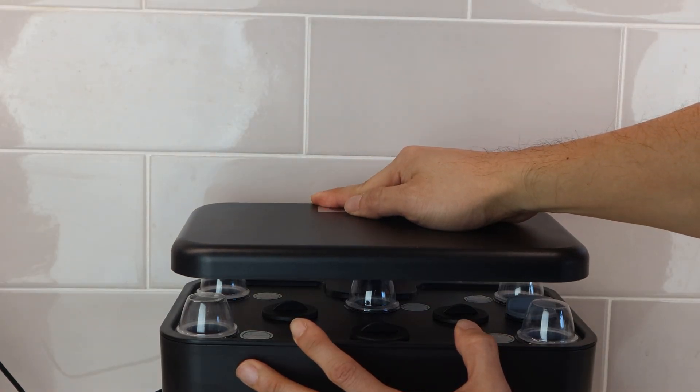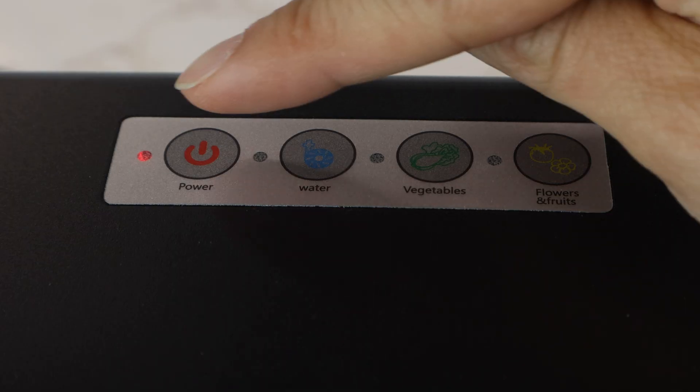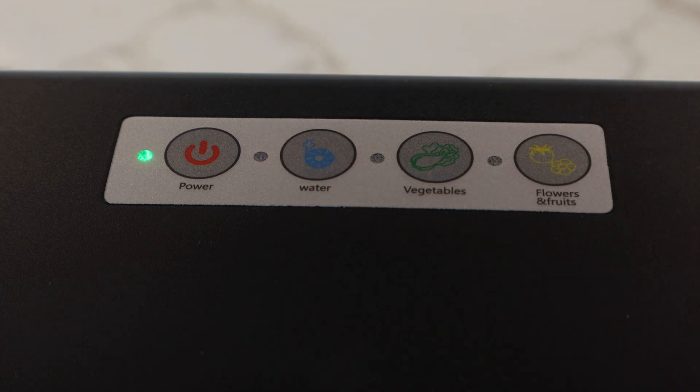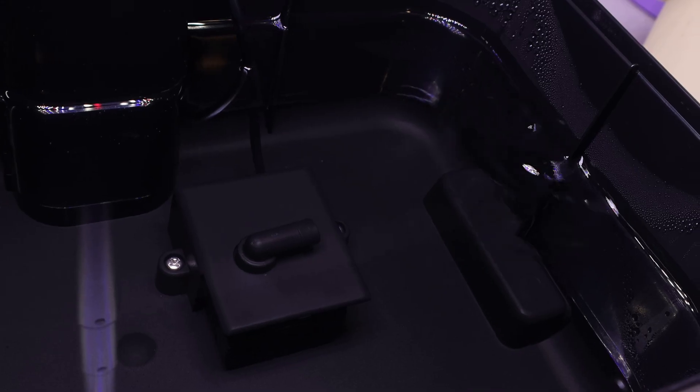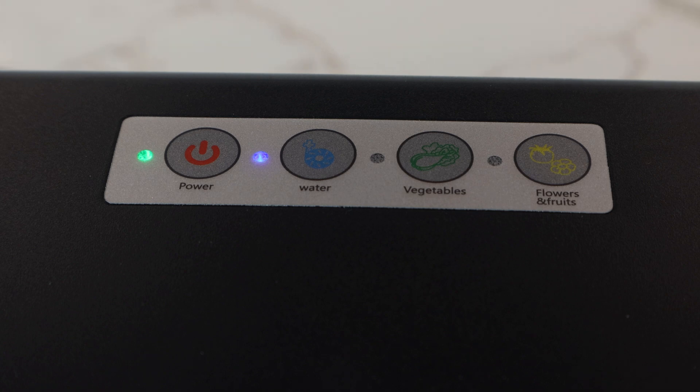Next, we'll adjust the light all the way down to the lowest level, and plug in and power the unit on. This turns on both the lights and the water pump right away. But if your seeds don't need light to germinate, you can tap the light mode to turn the lights off — just note that they will automatically turn back on 10 hours later, in a 16 hour on, 8 hour off cycle. The same is true for the water pump; you can tap the button to turn it off, but it will start up again in 10 hours, and runs in 30 minute on/off cycles. I recommend leaving the pump on though, to avoid any problems with stagnancy, like anaerobic bacteria or algae growth.